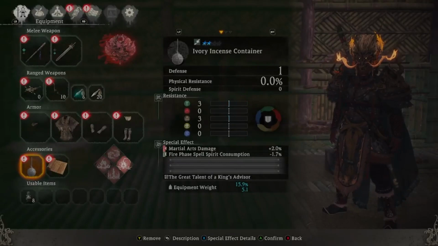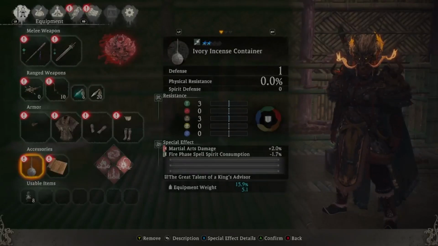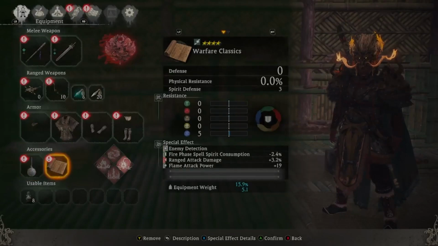So for my accessories, as you see, I got martial arts damage. That's really not what we're going with. What we're using is just there for the times that you want to use your staff. And fire phase spell spirit consumption on both pieces, and flame attack power on this piece here.